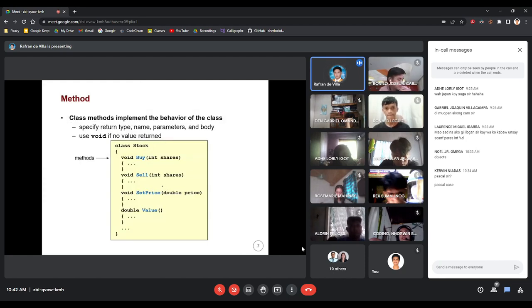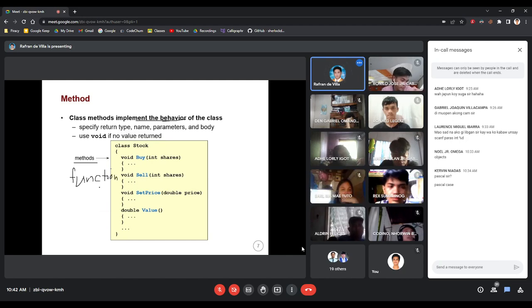Okay, so aside from those so-called fields that we add to the class, you can actually also add behaviors. When you talk about behaviors, it is synonymous with the word method. Or in C, it is more common to call them functions. So behavior, method, function, they are used interchangeably here.